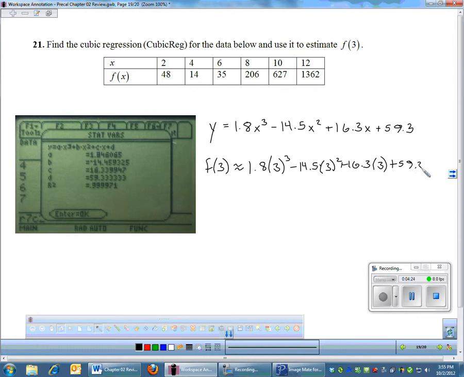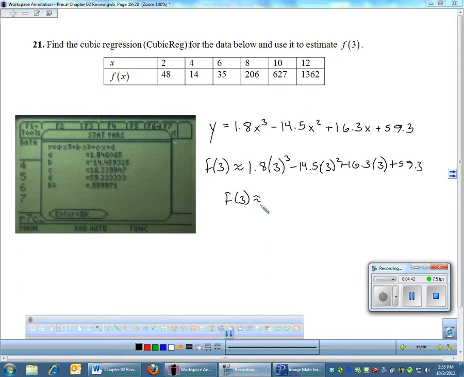And I would encourage you to write that down, because if you type something wrong in the calculator, but I see what you meant to do, I can give you a lot of points for that. If all you do is write down an answer, it's hard for me to give you partial credit. So always show as much work as you can. So I'm going to punch that in the calculator.